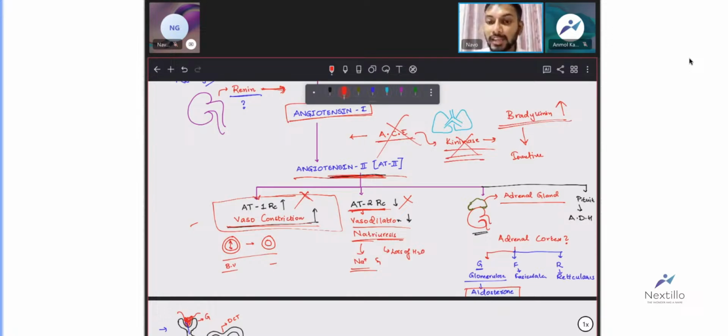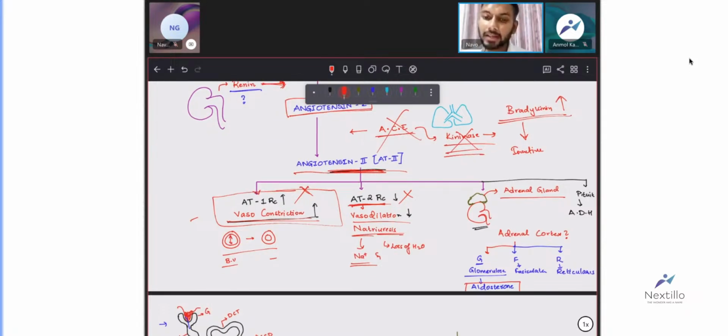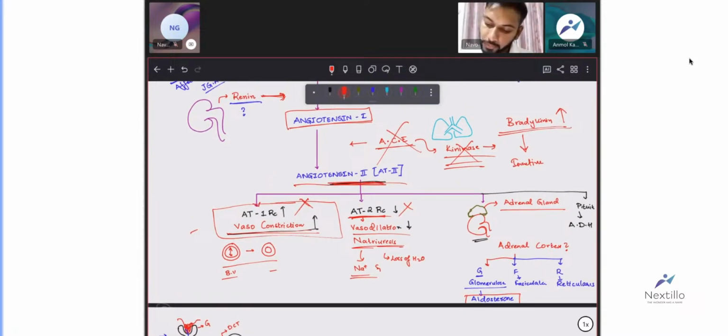But when you see hypertension, it is the opposite. How is it opposite? In hypertension, ARBs are better than ACE inhibitors. Try to understand this. See, in hypertension, even though ACE inhibitors are blocking all of this, if you are using ARBs, we are just blocking this receptor. A2 is working fine and it is causing vasodilation. That is good for us, and the bradykinin level also is not increased.